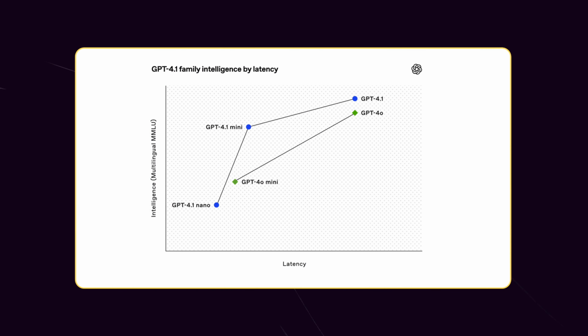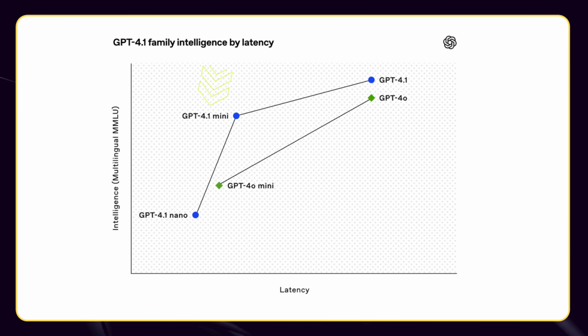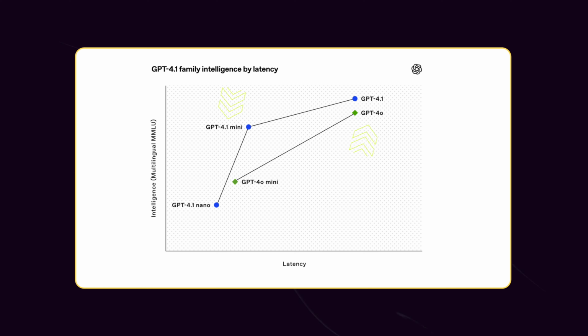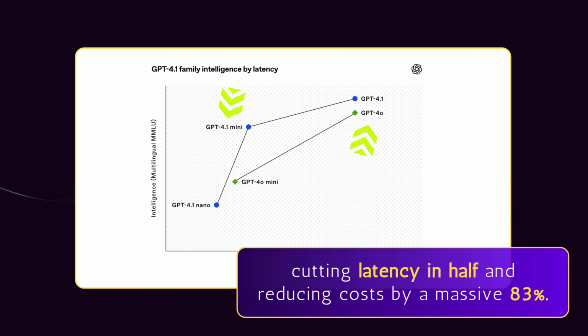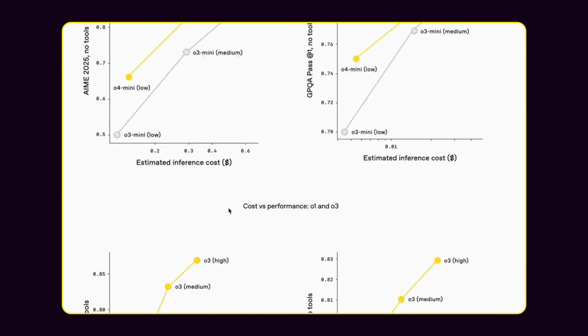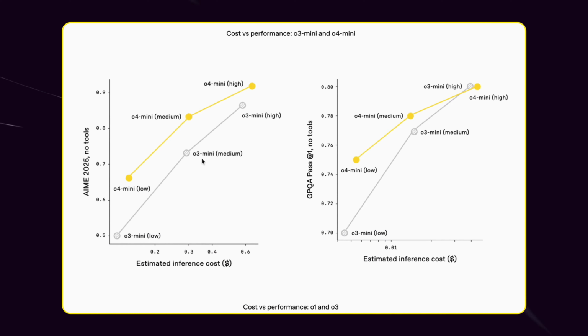Now, let's zoom out for the bigger picture. The GPT-4.1 Mini, in particular, is a huge leap in performance for smaller models, outpacing GPT-4o in several benchmarks. It matches or exceeds GPT-4o in intelligence evaluations, all while cutting latency in half and reducing costs by a massive 83%. On the other hand, what we see on math competition, the cost-performance frontier for O3 strictly improves over O1, and similarly, O4 Mini's frontier strictly improves over O3 Mini. More generally, it is expected that for most real-world usage, O3 and O4 Mini will be both smarter and cheaper than O1 and O3 Mini.